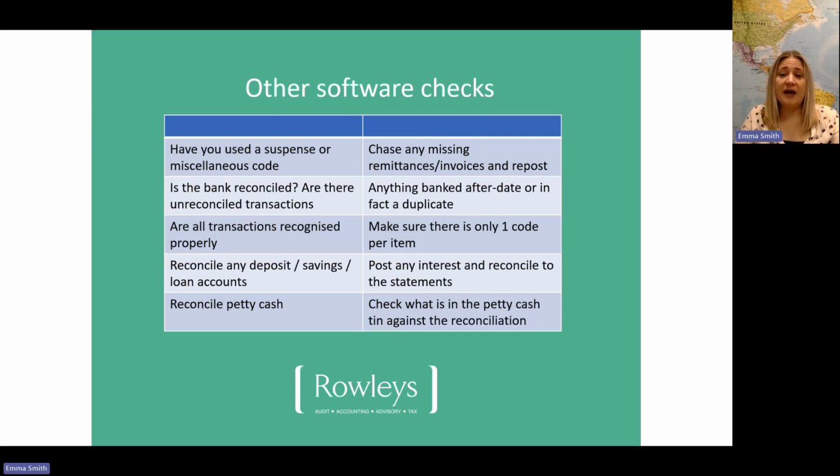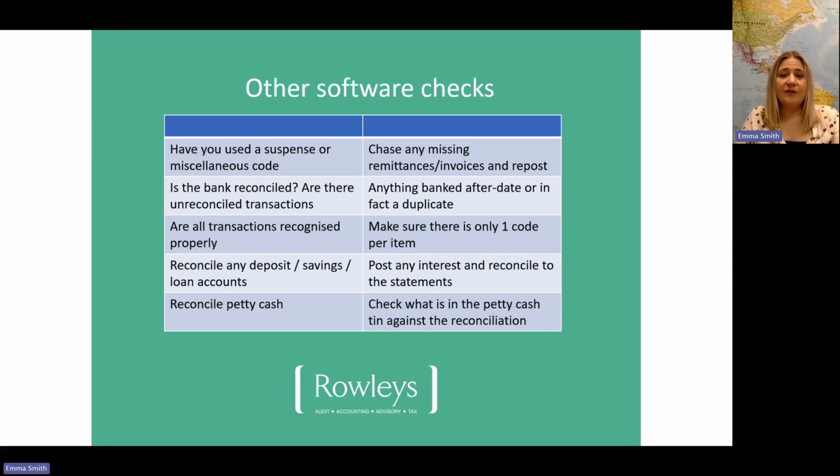You will also need to check that the bank has been reconciled and there are no unreconciled transactions. For both our IRIS-GP jobs and Xero jobs, you can run these unreconciled bank transaction reports to see if anything has been unreconciled. This report should be blank, but if there's something on here, you will need to know why. It could be that some cash or cheques were deposited in the bank, but they've not yet been cleared. Or it could be that you have duplicated something and it's on this unreconciled report as an error. If this is the case, the transactions will need amending and deleting.